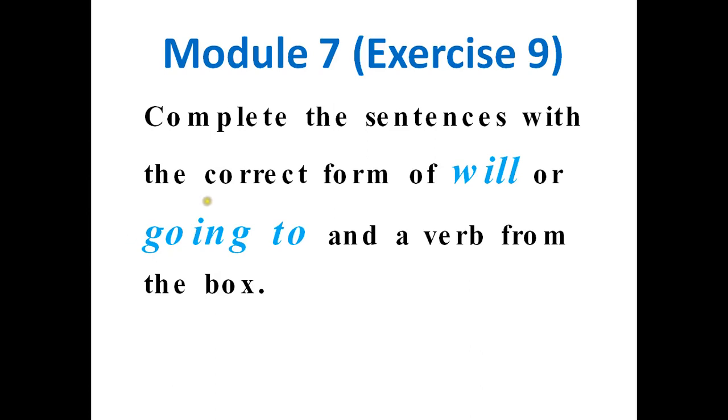Now this is the main question. We have to be careful about the selection of will or going to for future sentences. You will use will when you say something spontaneously, abruptly, without any planning. And you will use going to to describe a planned event about which you are 100% sure.